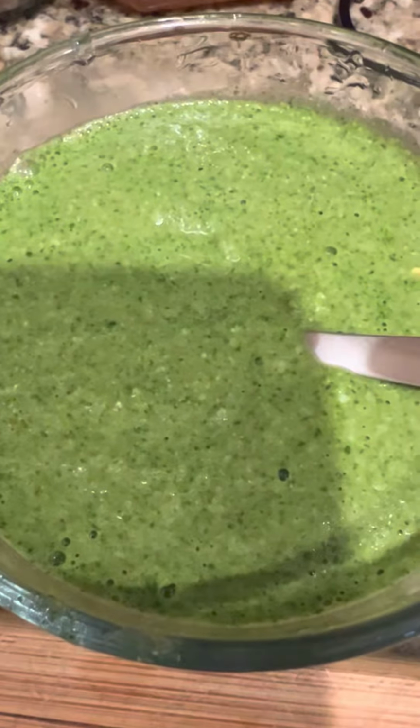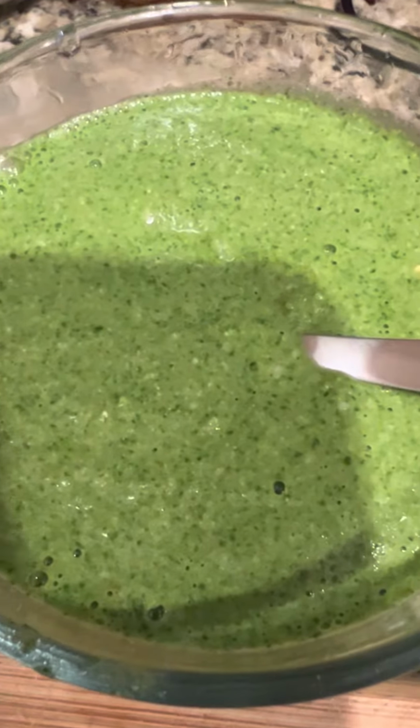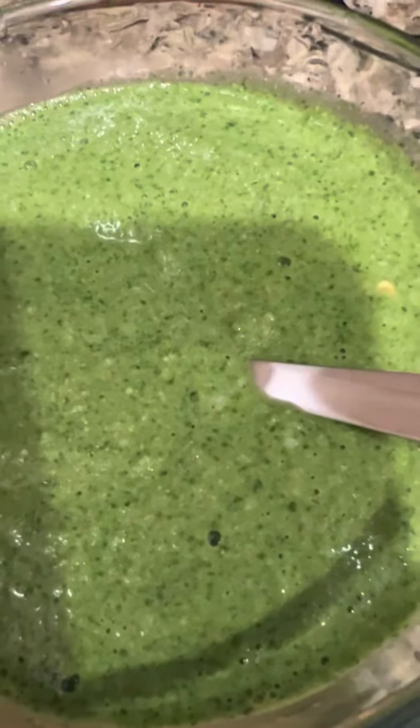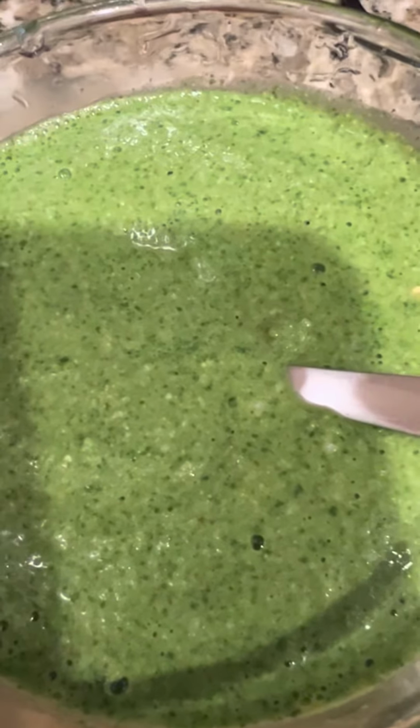Everyone, here I am happy to share with you this cilantro dip. It is so tasty and it's so easy to make.